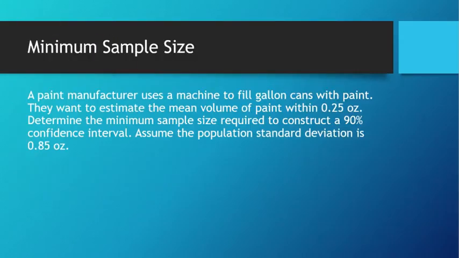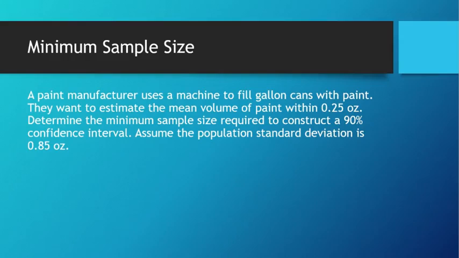Right, and then the last thing we're going to talk about is minimum sample size. Okay, so if I'm trying to estimate something, I need to know how many people or objects I need to talk to or measure to be able to get a good estimate. All right. The more people you ask, the higher your sample size is, the smaller your confidence interval gets. Because with more people, I can be more confident that I'm getting close to the real number. Okay. But the trade-off is asking more people or measuring more things takes time and money.